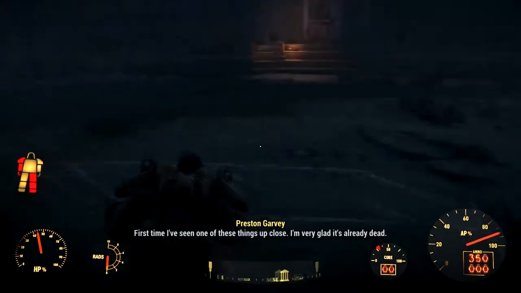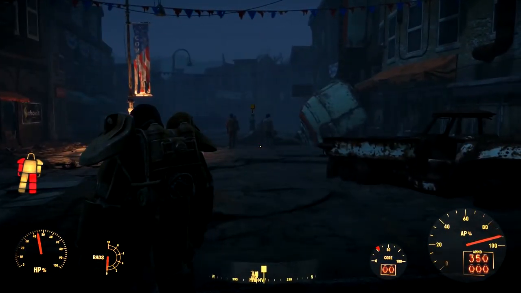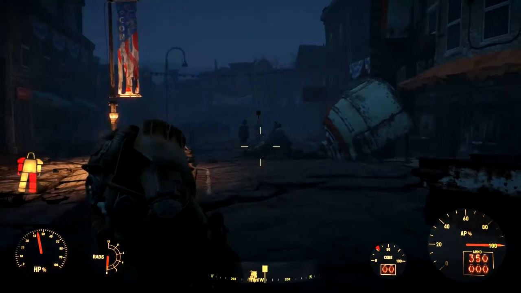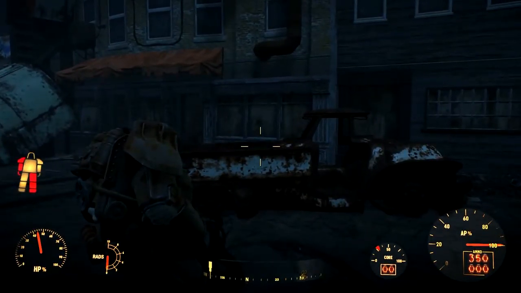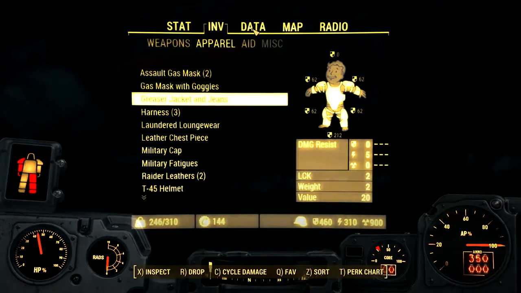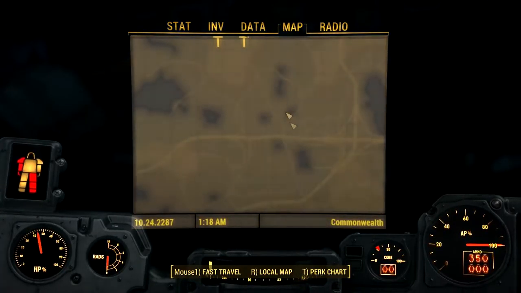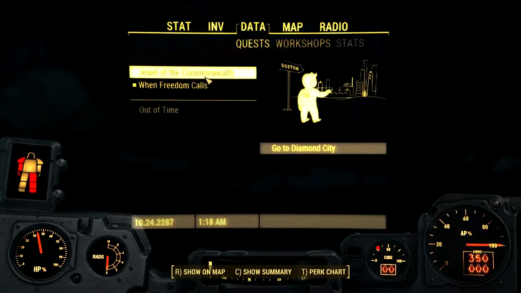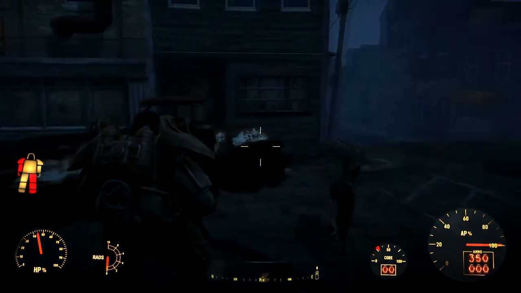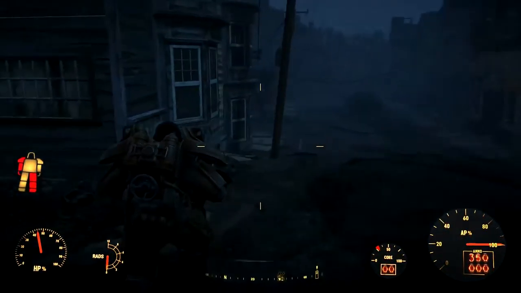I still can't run. Oh yes, I can run now. Awesome! Alright, so in the direction of... Oop, didn't mean to do that. How do I put it away? I can't put it away. Okay, so how do I get to Diamond City? Because I want to go there first. So Diamond City, I'm facing the wrong way. Oh, I have to do that again. So Diamond City is down that way. Alright, so let's go down there then.